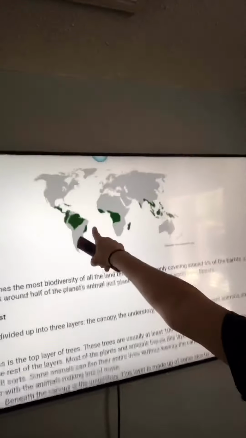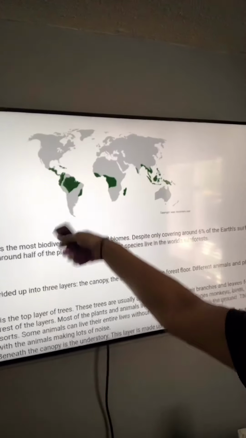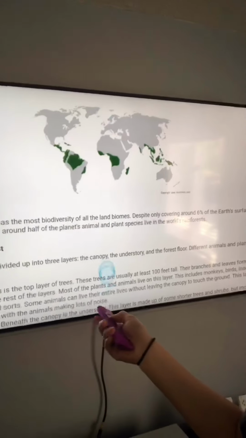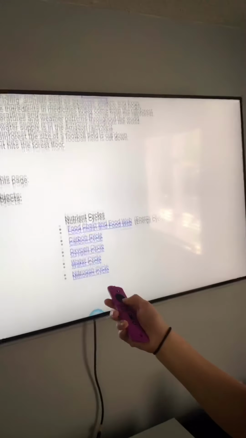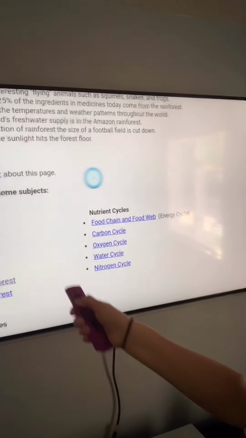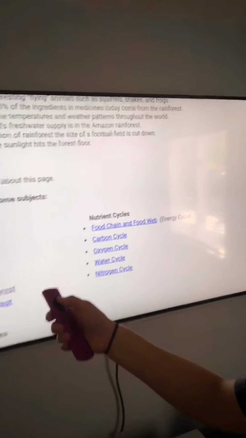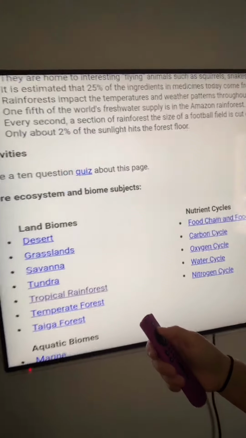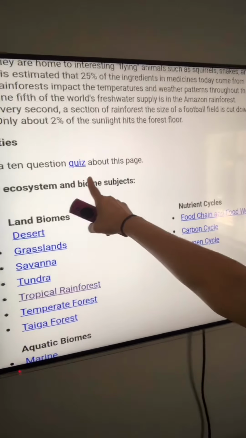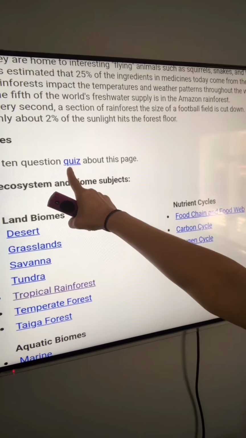Here's a map. I want you to pay attention to the map of where the rainforests are, and then I'm just going to let you read that. Down here at the very bottom, where I'm pointing, where it says quizzes, there's a quick little fun online quiz you could take just to test your knowledge on rainforests. But that's going to be after you watch this video and we discuss a little bit more about the rainforest. You can, with your parent, read that article and take the quiz.